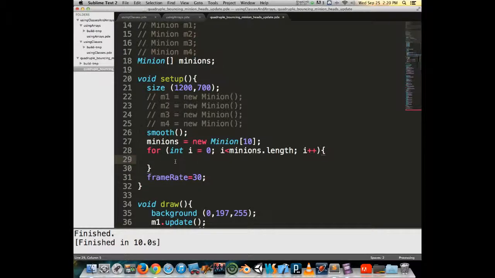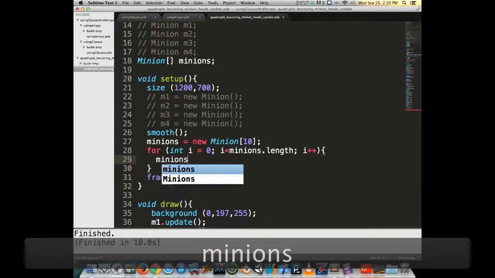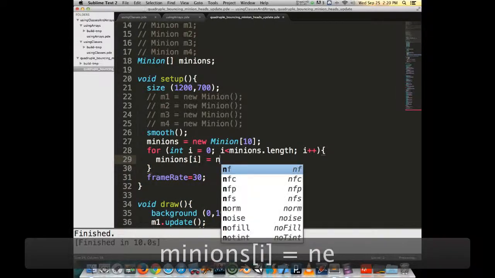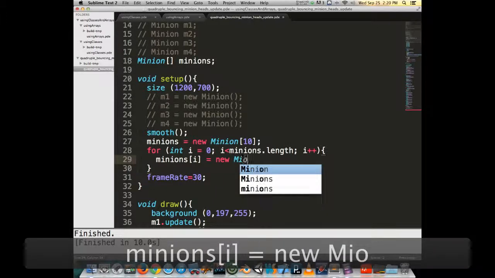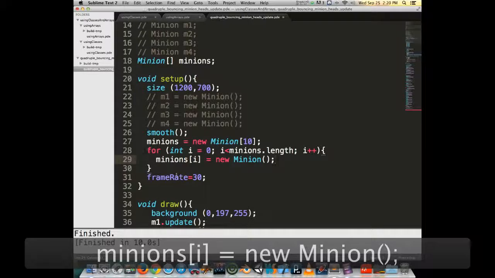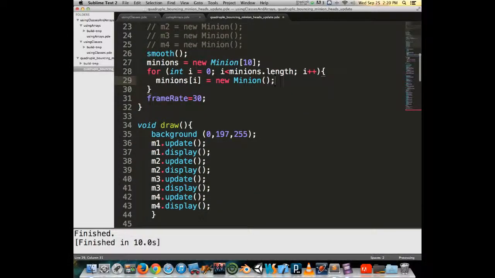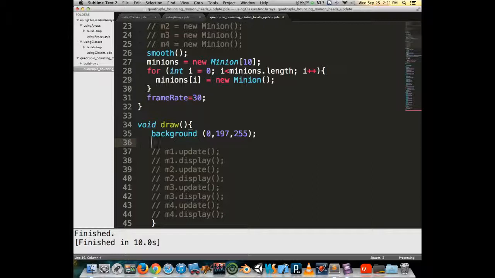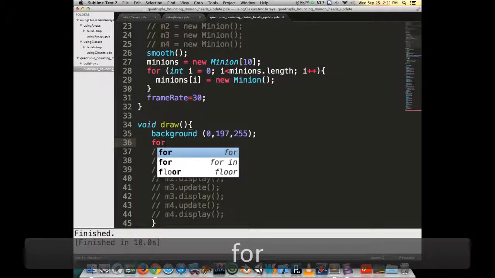So now what I can do is say minions, square bracket i, is equal to a new minion. And that now puts it in. Now we don't need any of that because now we will use another for loop under my main draw.